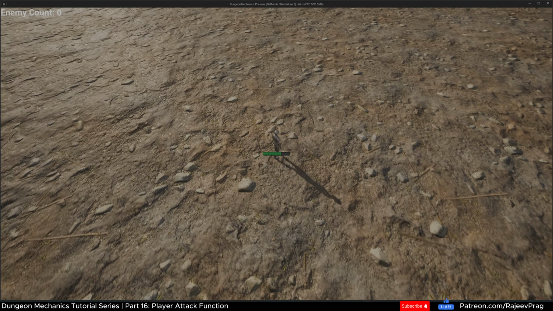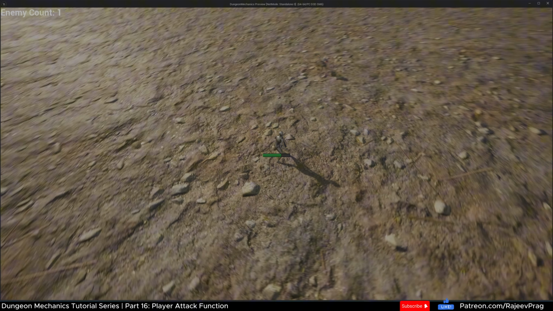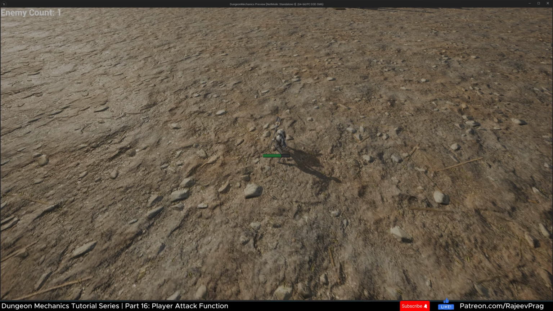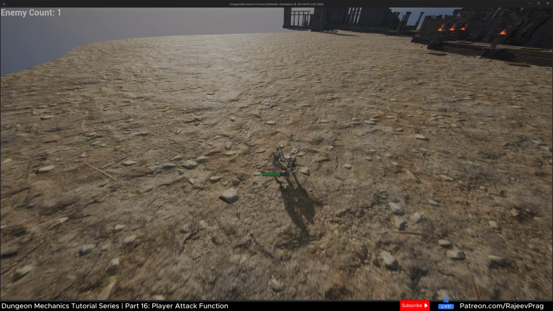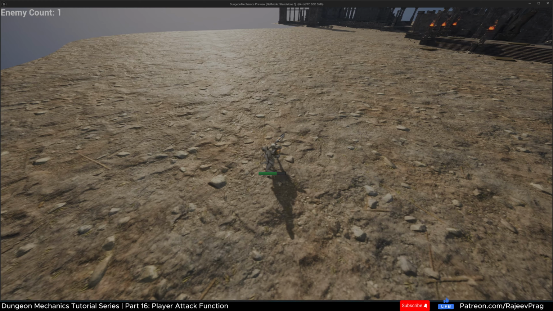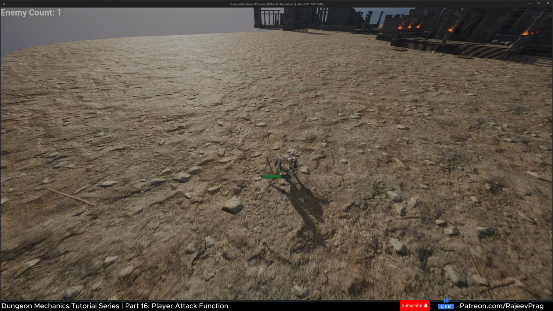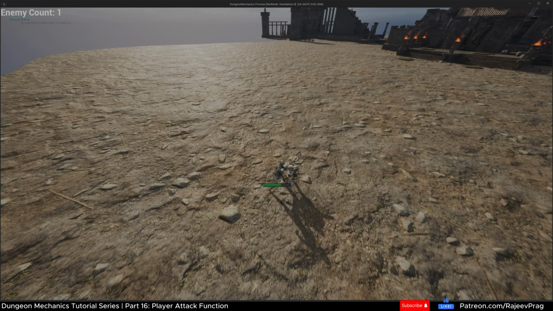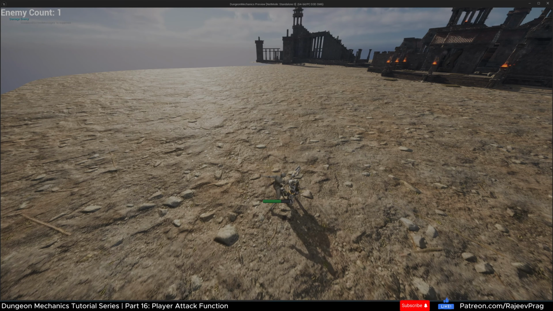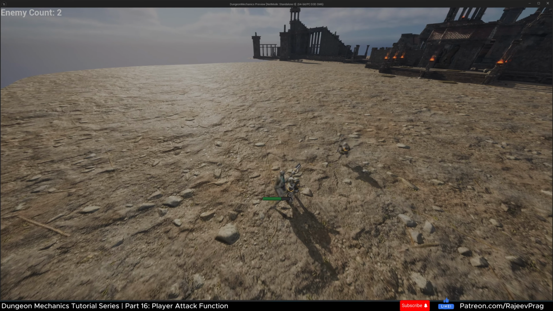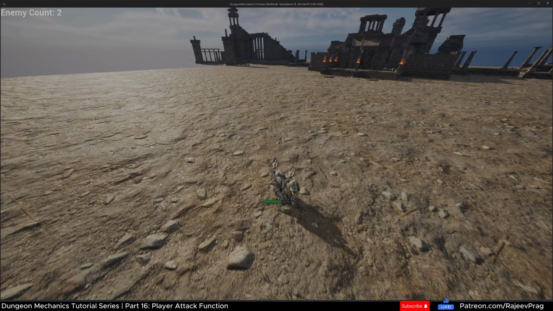So let's go ahead and test this. If I press F, I got my sword. Let me get an enemy out. When the enemy comes to me, and if I move around the enemy, that collision box is no longer impacting the enemy. Now if I attack the enemy, you can see that it says damage enemy just once. And if I spawn in one more enemy and then bring the enemy into that range where I do my full circle, I should get 2 of them. So each enemy gets impacted once.